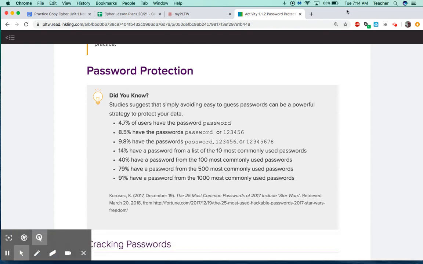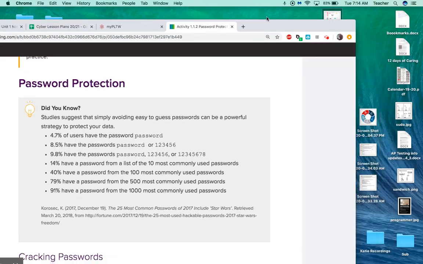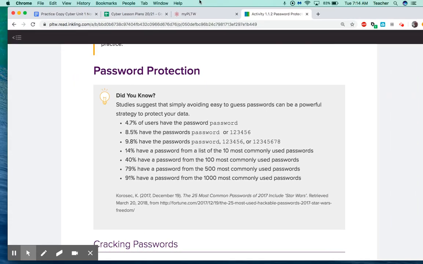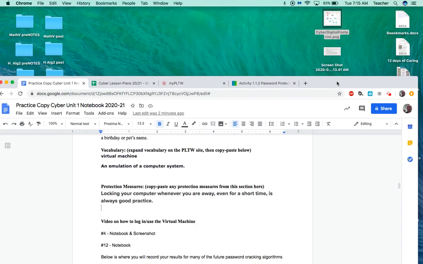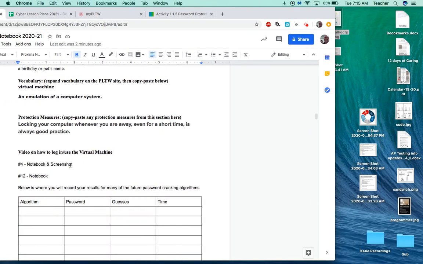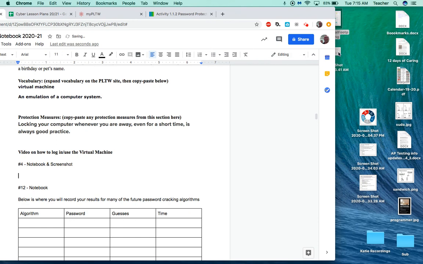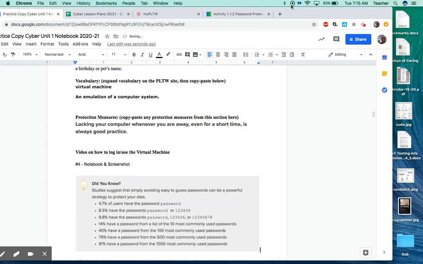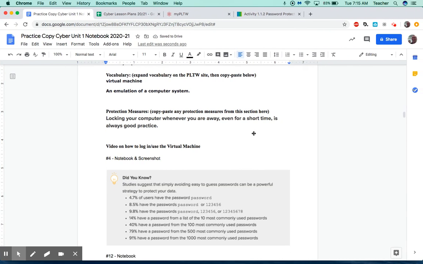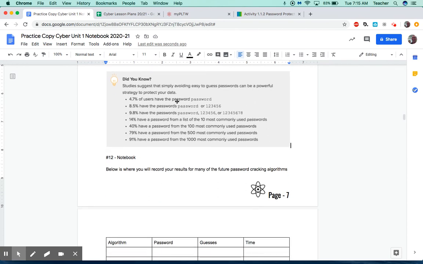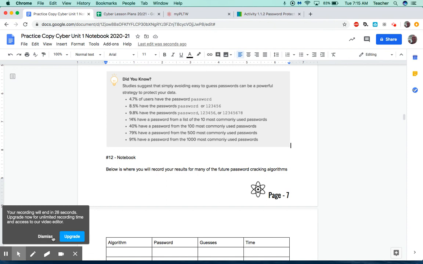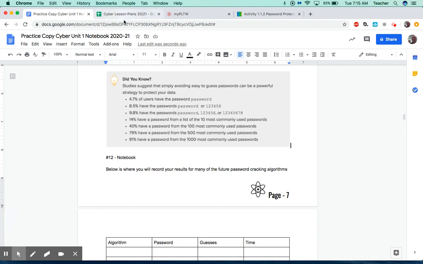So I took a snip of that, and I want to put it in my notebook. I'm going to go here, and it was kind of between 4 and 12. So I'm going to put it right in here, grab that, put it right down there, because I think that's going to be helpful. This is your notebook. It's all the stuff you're going to learn this year. You're going to have a great document in the end, full of great things. So yeah, that's the notebook.